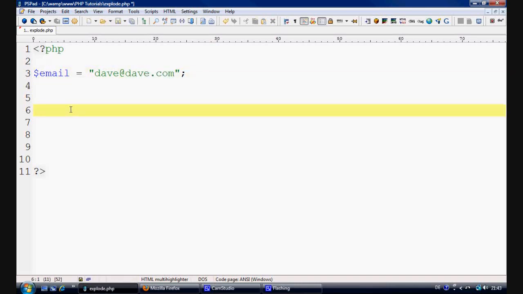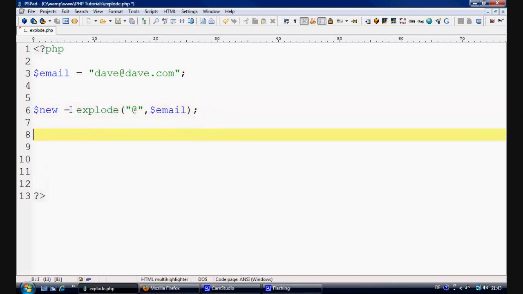So we'd say new equals explode, and we use the @ sign, and it is email, and then we now know it's exploded this. So we have the person's name of their email, and we have the server that it's linked to.